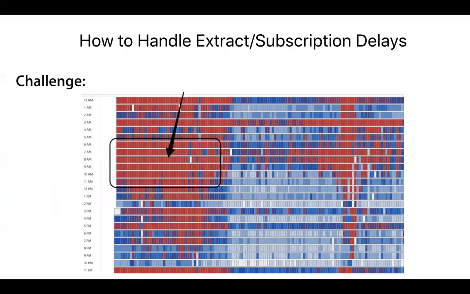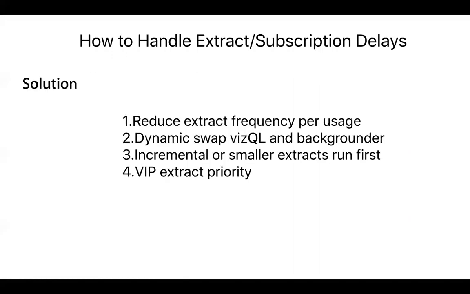Part of the problem with Tableau server is that it gives a lot of freedom to publishers. Unfortunately, it did not give us, as server admins, enough controls to govern the server, especially for the extracts. Probably this picture a lot of you may be familiar with. Long delays of the extracts, especially during the peak hours, like traffic rush hours in the morning or evening. So how do you handle that? We mentioned about 3 or 4 things. Let's dive into them one by one.